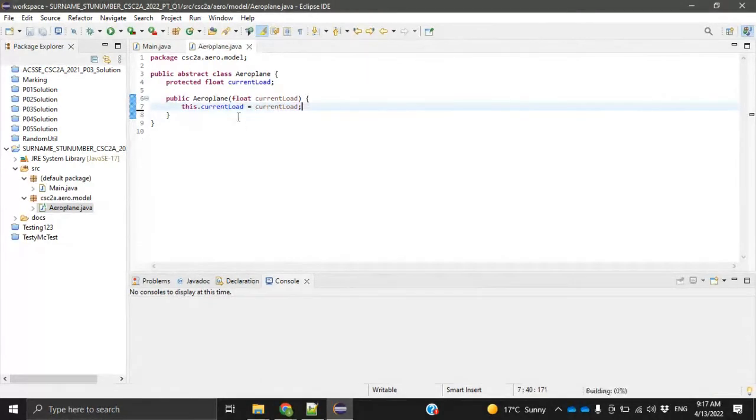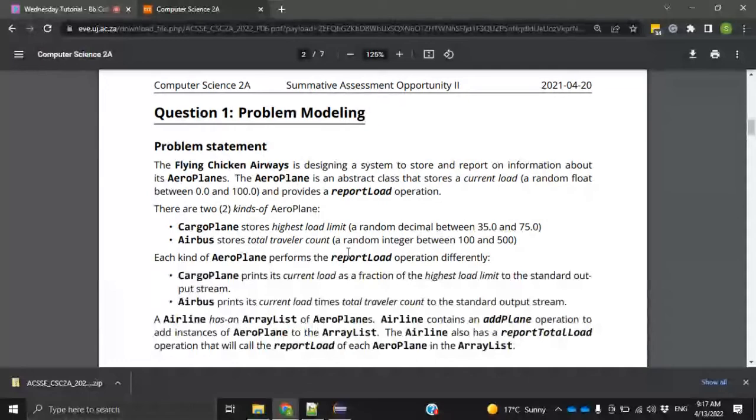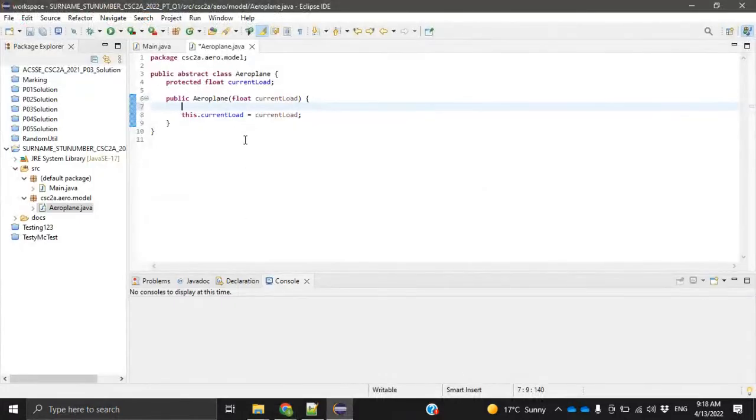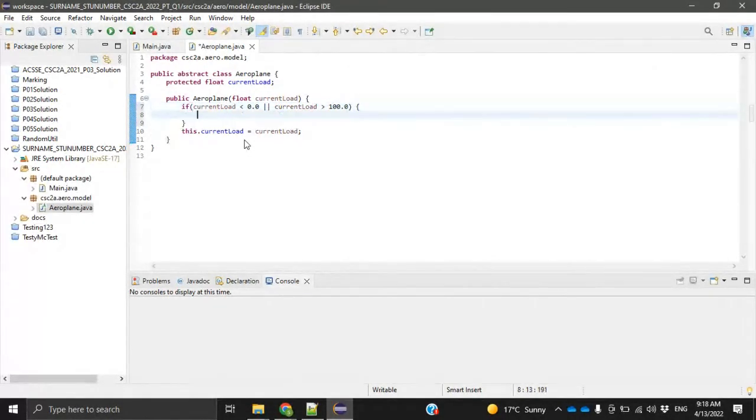But before you continue, remember the question specified that it has to be within a certain range, right? In this case, it must be between 0 and 100. So I have to check for that before assigning the current load. So if current load is less than 0, or it is greater than 100, then I need to shout at the user.